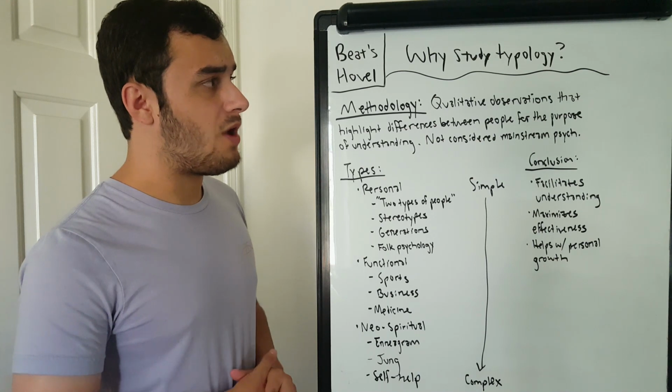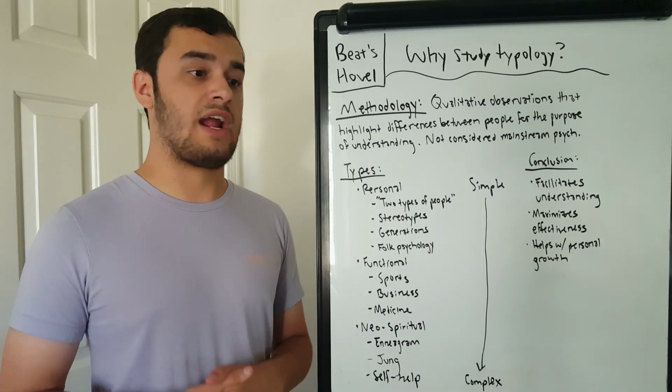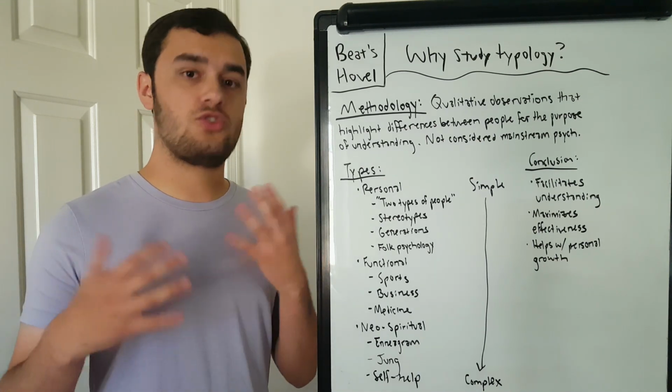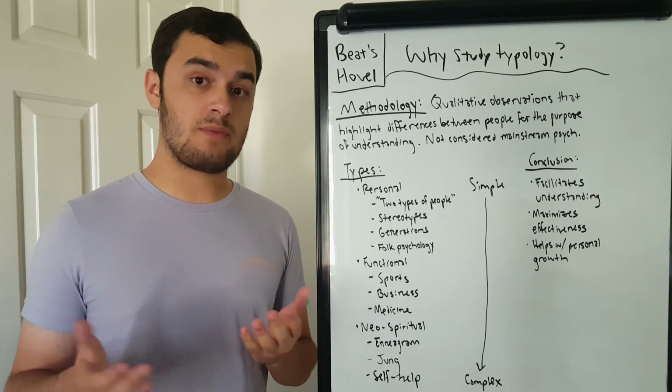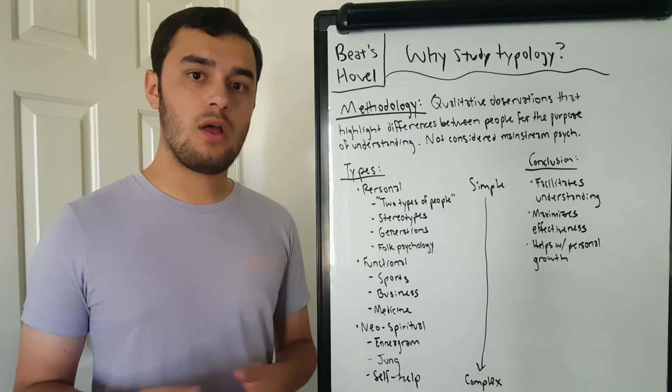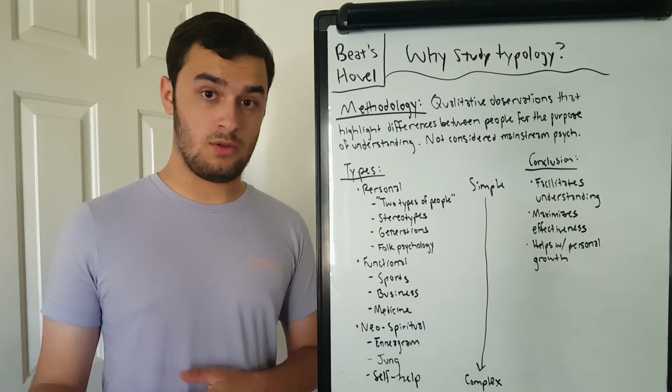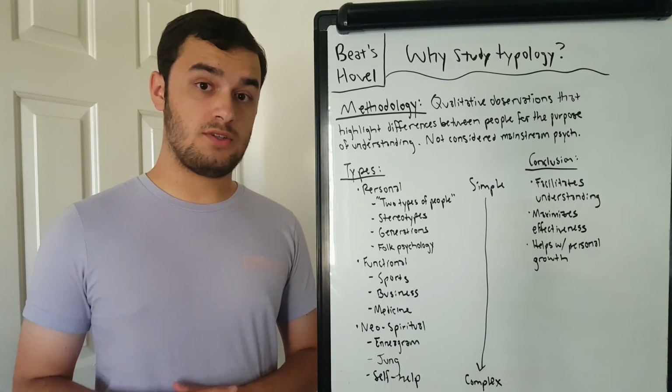And so, while typology may be something that is branded as unscientific, it has all sorts of uses. And while Socionics may not be considered something mainstream, it has all sorts of uses as well that I will be going over in future video lectures. So that's basically the topic for today.